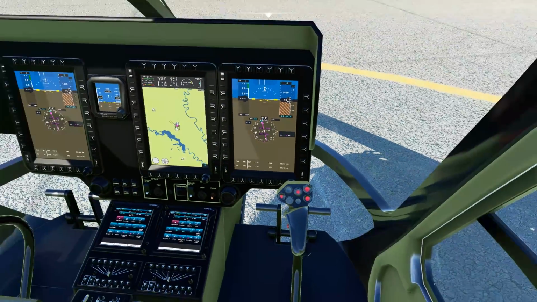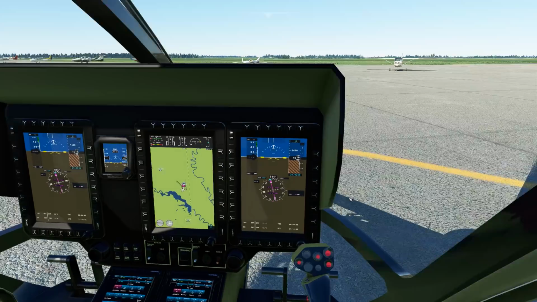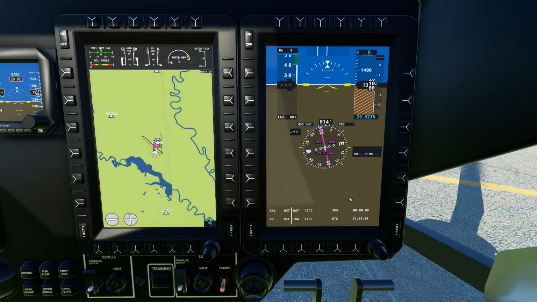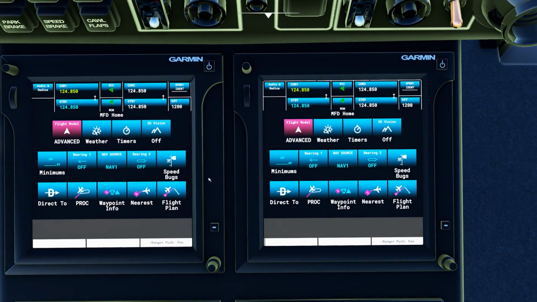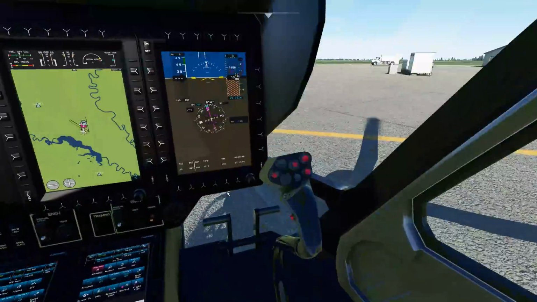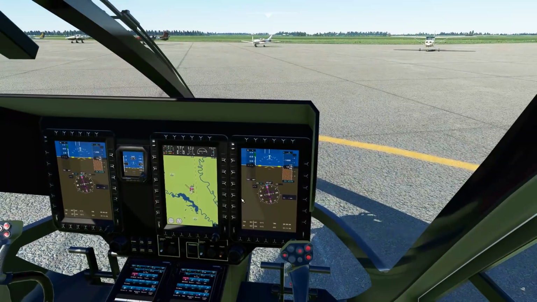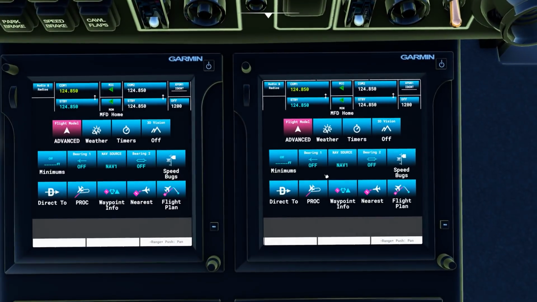Oh, before I worry about doing that, they actually have custom cockpit views that have been added. So this is Control 1, takes you up to your PFD and MFD. Control 2 takes you down to the G3000. Control 3, I'm not sure where that goes. Okay, so I had my camera pointing down. It looks like controls 1 and 2 are the big ones right now. So if we go back to control 1, and then we can come back up. Let's step down to control 2.